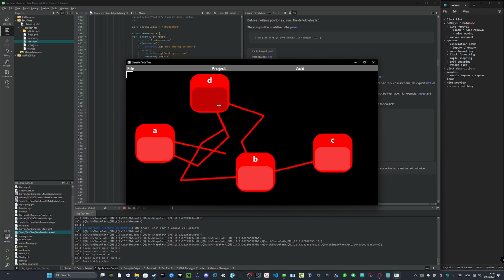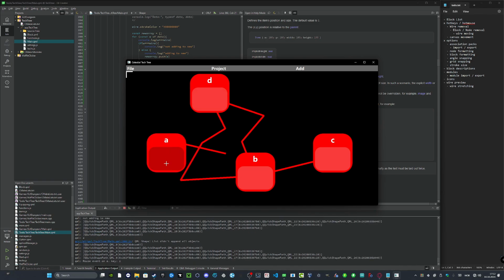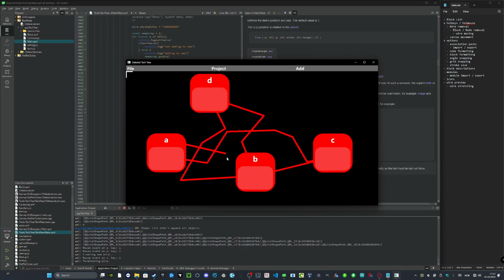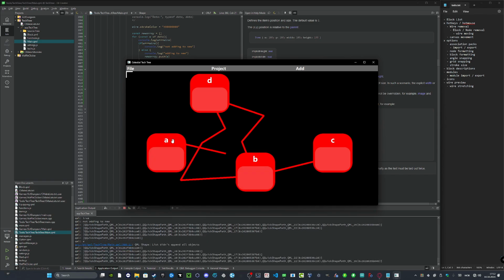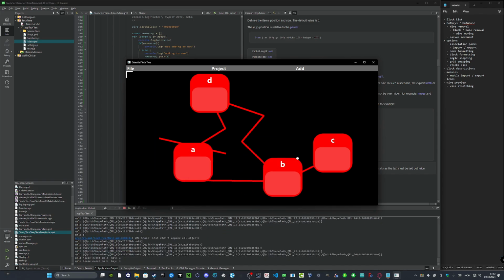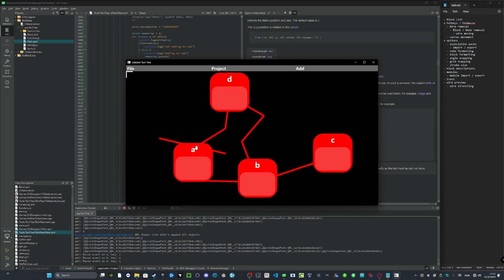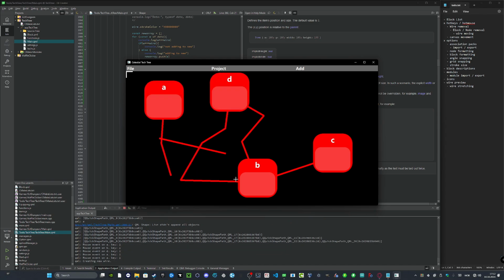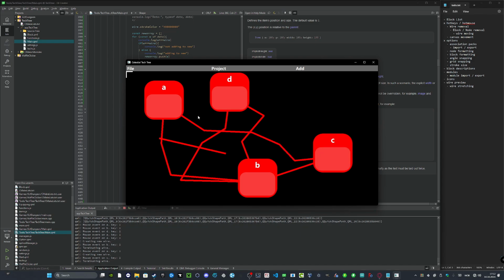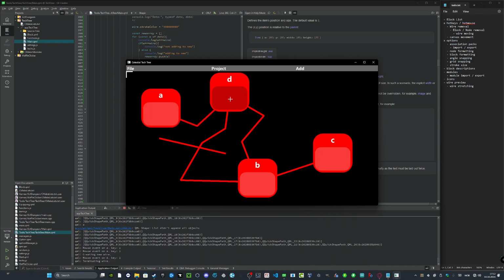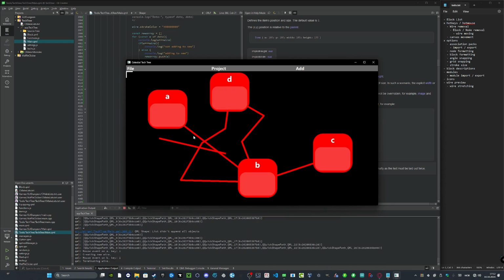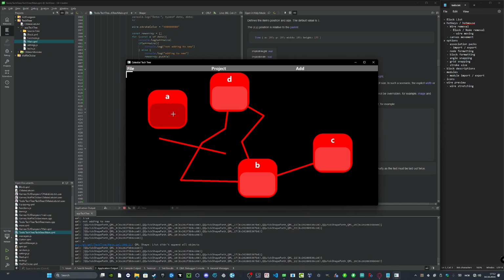I think a line there works. That all works. That works.